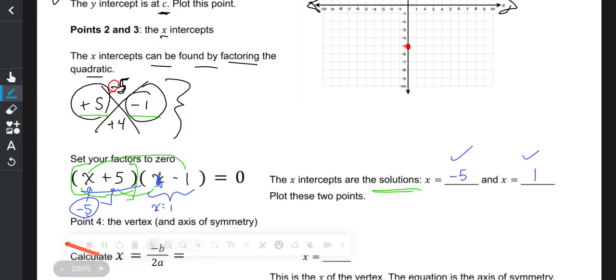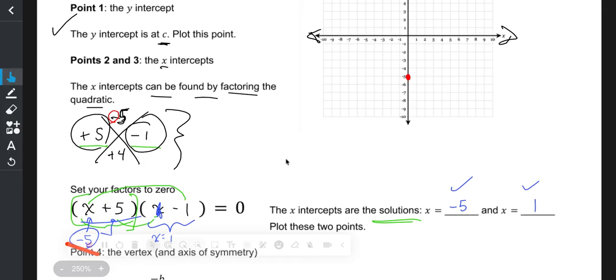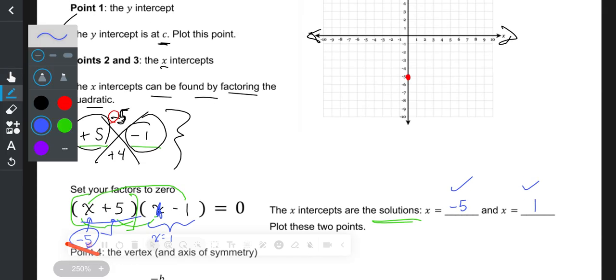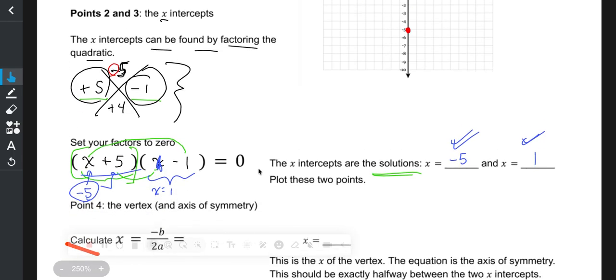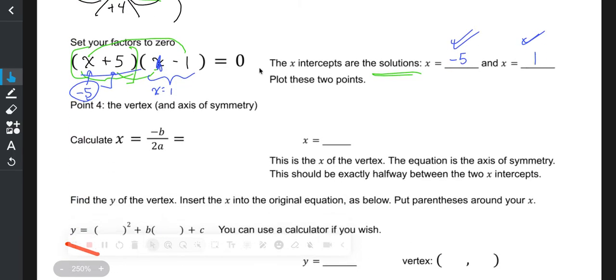So this is where we're going to place our next two plot points, -5 and -1. Okay. When you connect all these dots, it should take the shape of a parabola. Oops, I'm sorry, I just graphed it wrong. -5 and +1. Which is a U shape. So we're looking for that U shape. It's hard to see it right now, but we'll get to that.